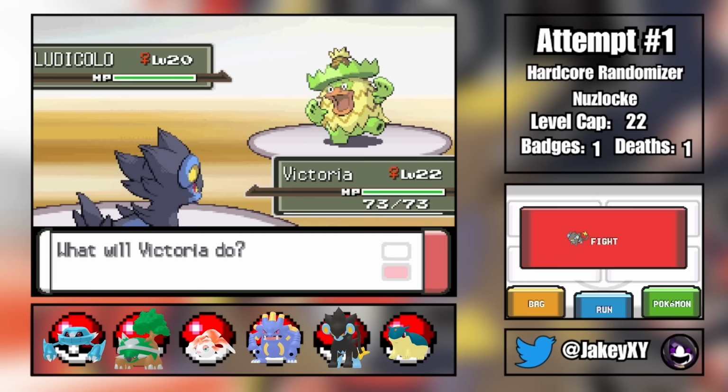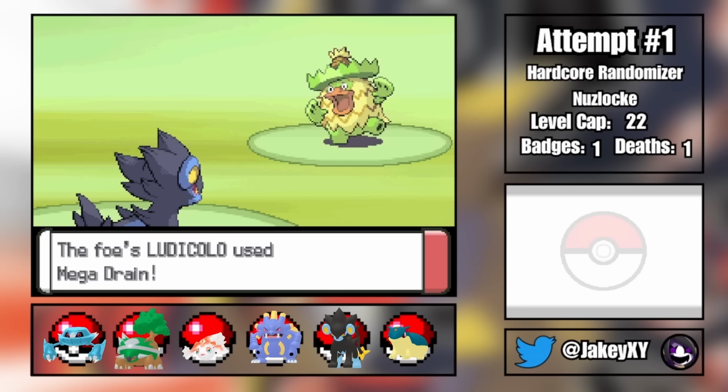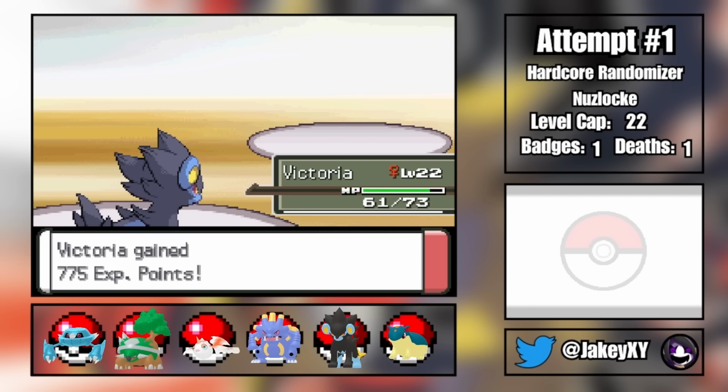Gardenia leads with her Ludicolo as we lead with Victoria the Luxray. Victoria kicks things off with a Spark which leaves Ludicolo with just under half health. It then comes back with a Mega Drain, restoring some of its HP in the process. On the next turn, Victoria lands a Spark which does just enough to take down the happy dancing pineapple one.